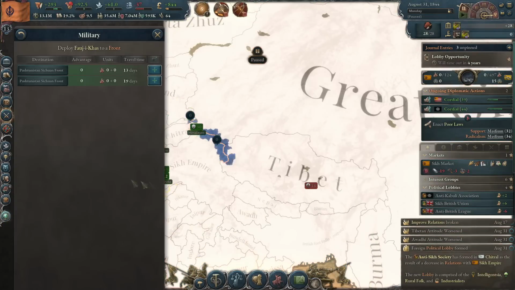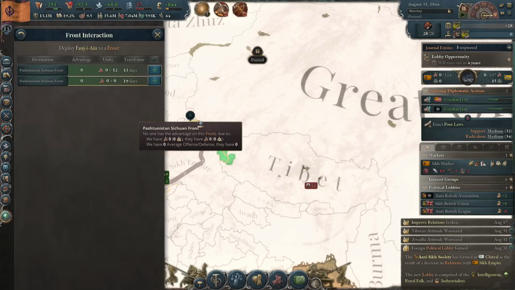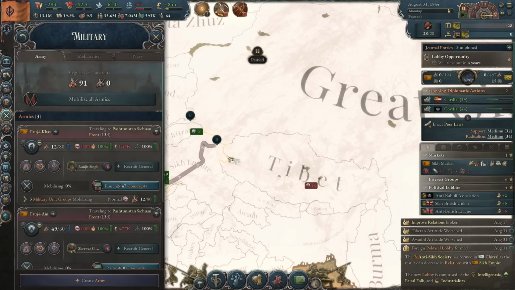In 1844, I was looking for new paths to power, so I attacked Qing, which might sound idiotic, but Qing was bankrupt and lost the Opium Wars, so their army was useless.